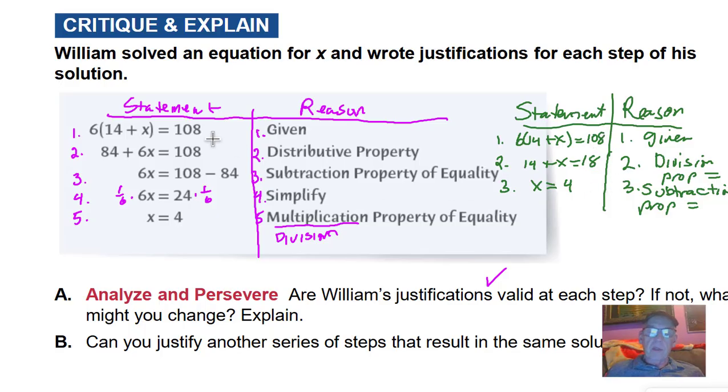It took us 3 steps. Williams' method with his simplify step took 5 steps. One proof is just as good as another. It isn't how short your proof is, and it isn't how long your proof is. The idea is that every step that you make has a logical reason or supporting reason for it, and no steps are skipped. Somebody should be able to follow through step by step exactly what was done in the proof. Okay, let's move on.